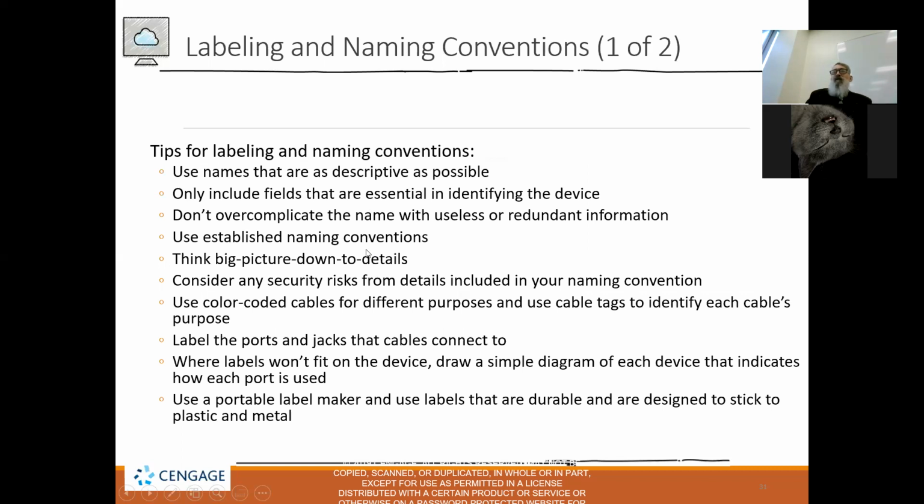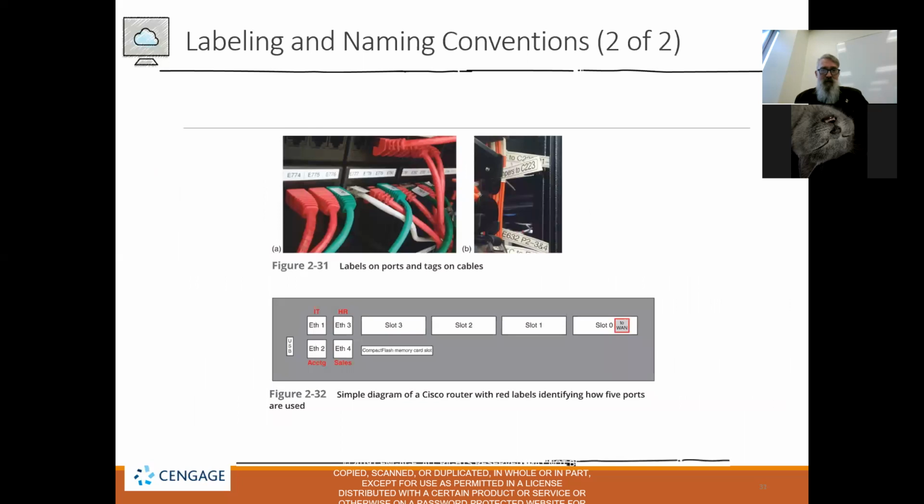Okay, tips for labeling. I'm not going to go through all of these tips for labeling. It's a fairly common sense thing. Basically, don't use everything that's all numbers, and be consistent. If you're labeling things which identify the location of it, usually the location is going to be included in the labeling, so do that from the outside in. Sometimes in your cabinet there's not enough room to label all the details on there, so you could make a little diagram and stick it to the back of the cabinet. Diagrams can be used to help you with your labeling as well.